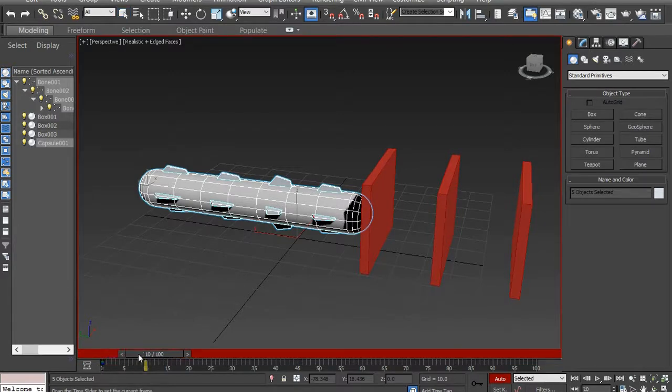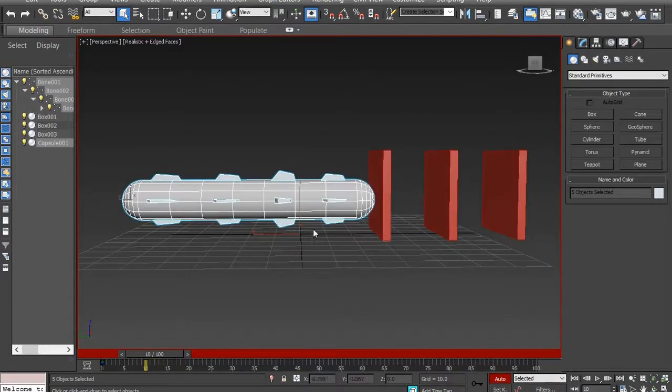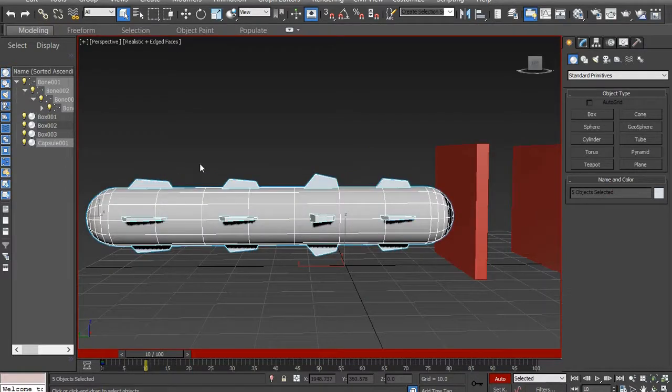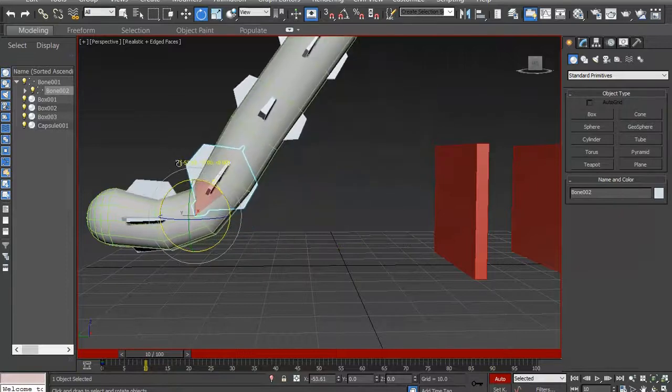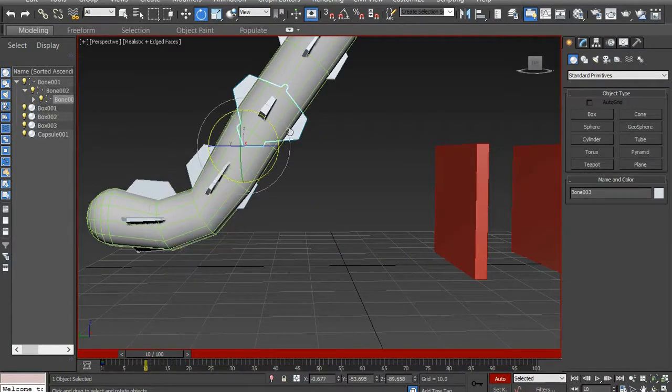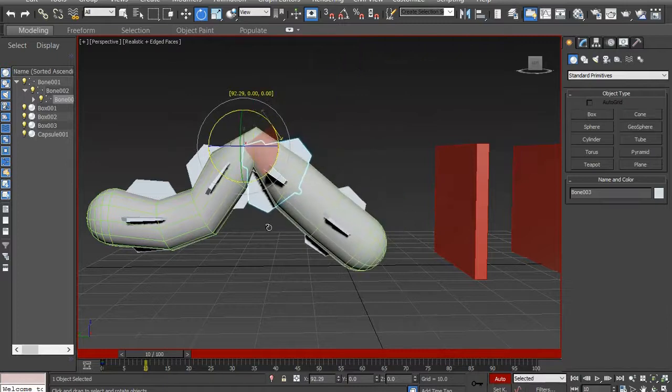Right now when we animate, it just stays still because nothing has changed position yet. So we're going to go to frame 10, and then we want to change the position of these. And this is why we have this first wall. When we get done, we want the nose to be over here, but we have to move this object from the rear. So first thing we do, we click on one of these bones, right click, rotate, and bend it way up like this.